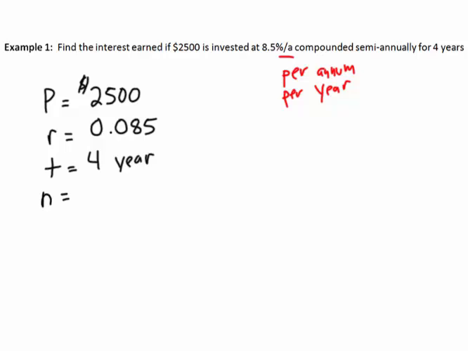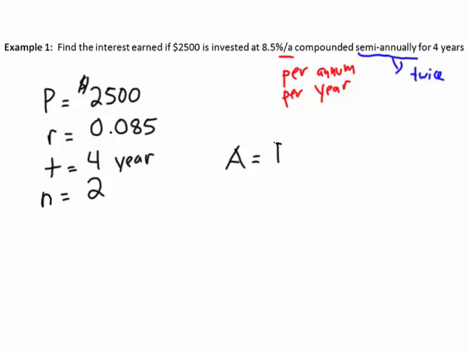periods per year, and that's where this semi-annually comes into play. Semi-annually really means twice a year. And you might be familiar with this if you're paid semi-monthly, twice a month. Semi-annually is twice a year. So the number of times that we compound this is 2. Now the other way we can think about that is it's compounded every 6 months, but we're going to consider it twice a year. And now that we have all of our information, we're asked to find the amount at the end of the compounding period.